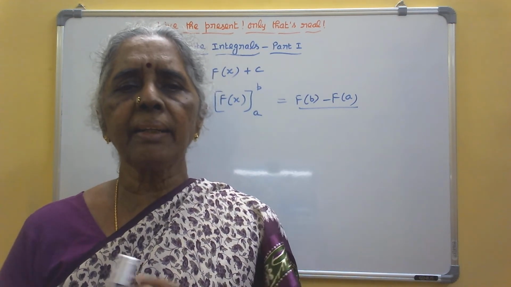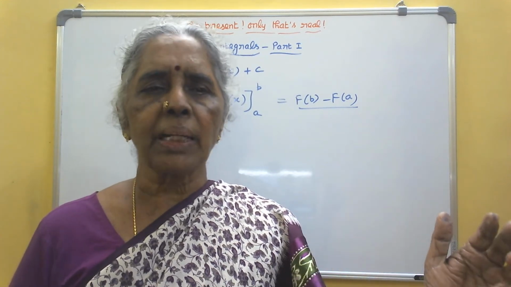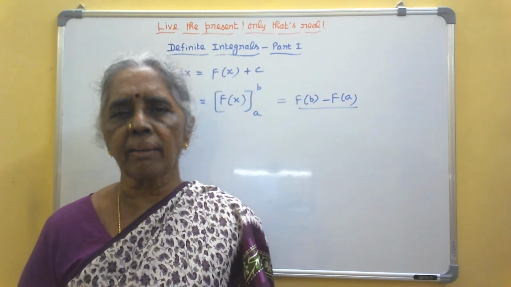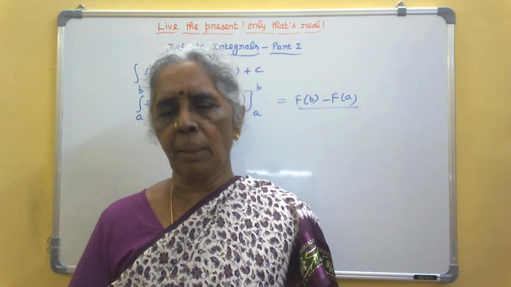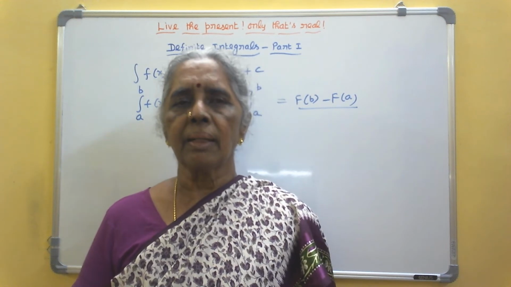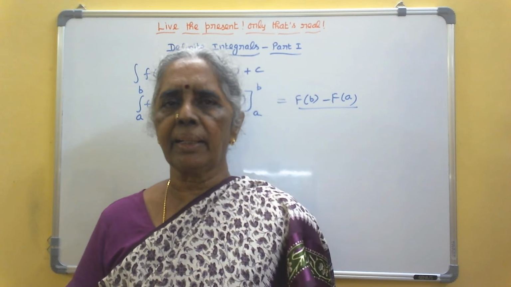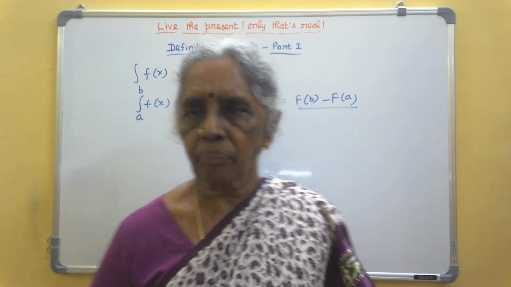Okay. So now we will move on to definite integral sums. There we can categorize it into two types. The first one is any method of integration, whatever we used in indefinite integrals, we will be substituting the limits, that is the upper limit and lower limit. Then the second one is there are some properties of definite integrals. Using that we will be integrating. So today let us see the first type.